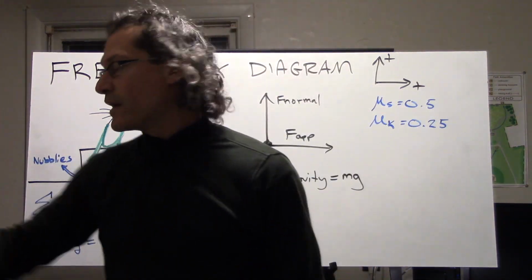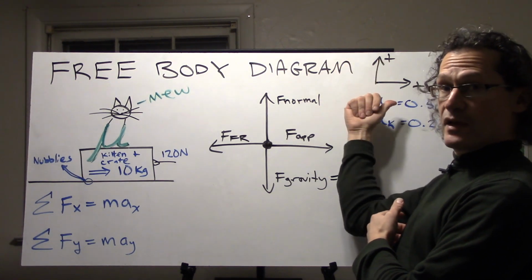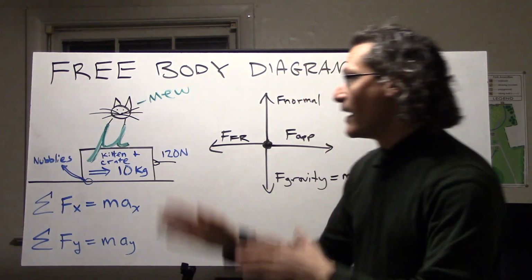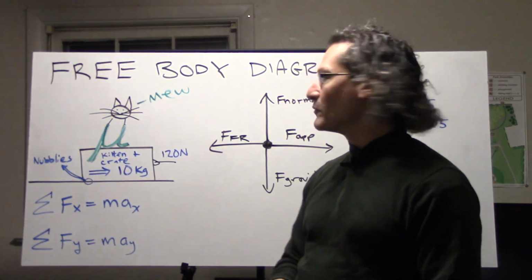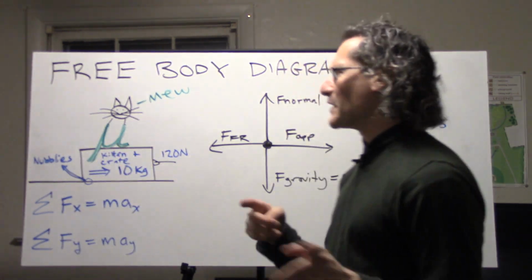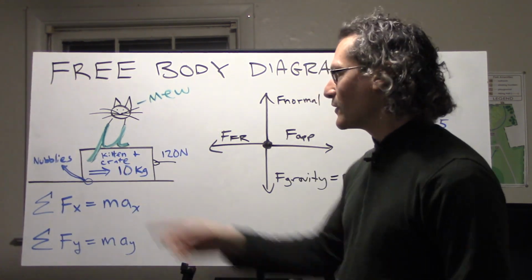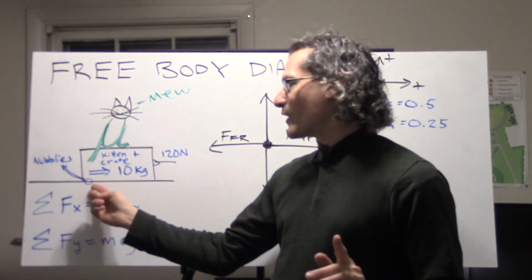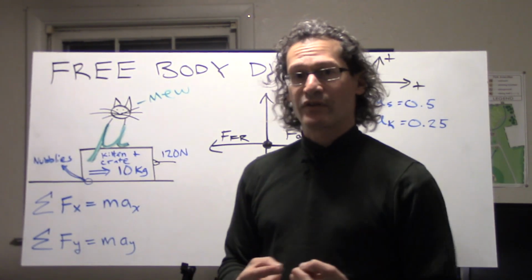Let's do it. First thing we've got to create is a free body diagram. In order to do that, first, I've established a coordinate system. Up is positive, to the right is positive. I've created a little picture of the situation. There's our kitten hanging out in the crate. Could be rubbing its butt between it and the crate. That's not the friction we're really interested in, though. But the kitten goes mew, and together it's 10 kilograms. Look at the mu in here. Look at that mu. So cute. We've got the nubbies, though, to worry about between the crate and the floor.